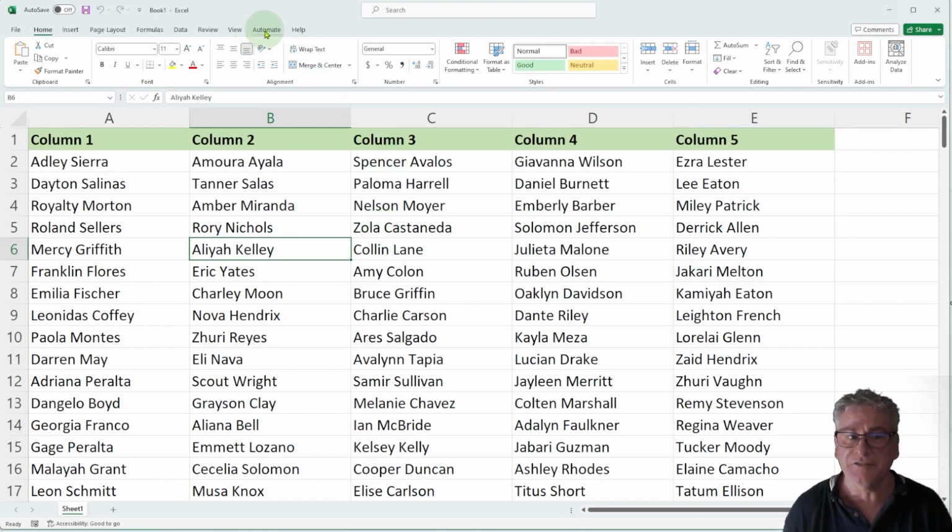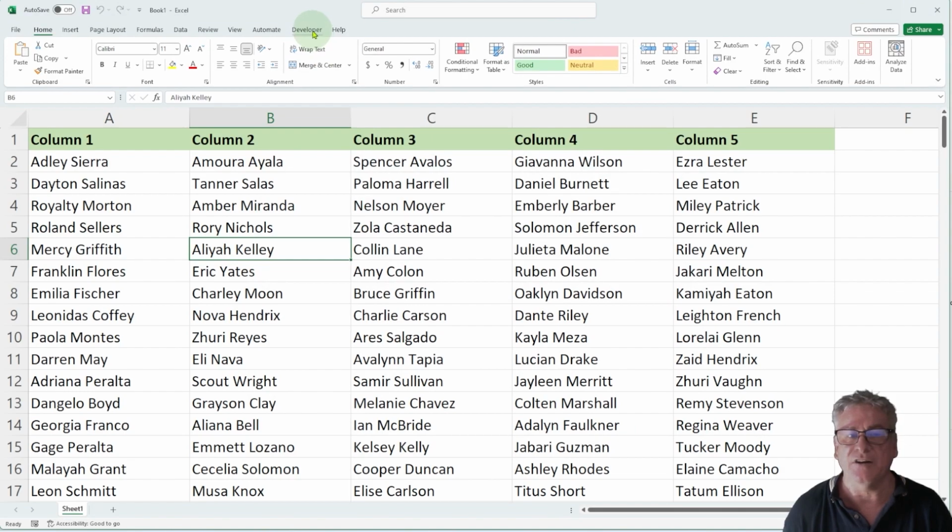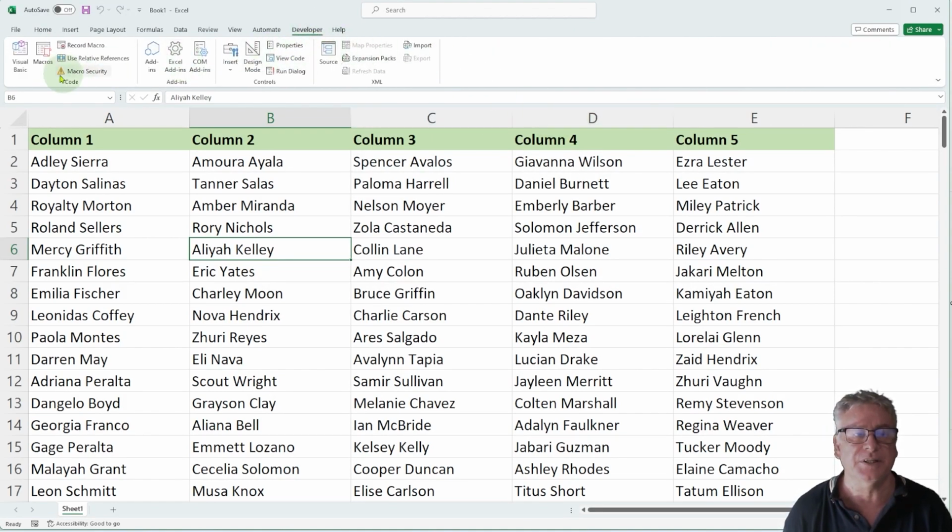Now, to get the developer tab, if you haven't got it already, I'm just going to right click on the ribbon and go customize the ribbon. And when I customize the ribbon, you can see I can choose the developer tab, and then I can click on OK, and I now have the developer tab. When I click on the developer tab, I can see a whole lot of options here. We're going to focus down in this corner down here where you see Visual Basic, macros, record macro. We'll go through a lot of these in further videos.